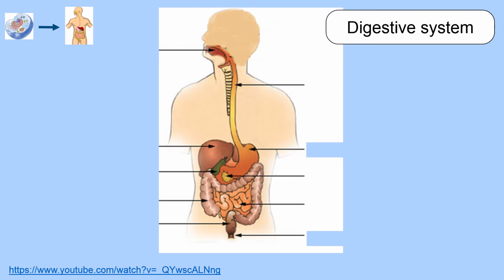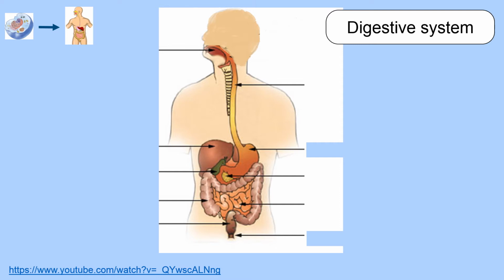So this diagram here represents the digestive system, just like in that previous picture. If you want to, pause just now and stop me talking, and you can try and label these yourself. But I will talk through them just now, and we're going to follow the path of the digestive system from the start to the end. From the start, eating our food, ending up with the waste products, our poo at the end.